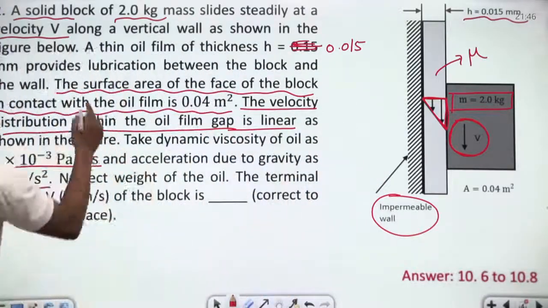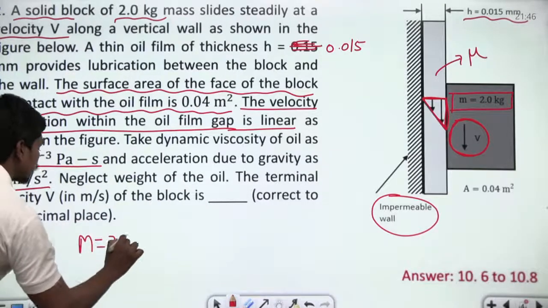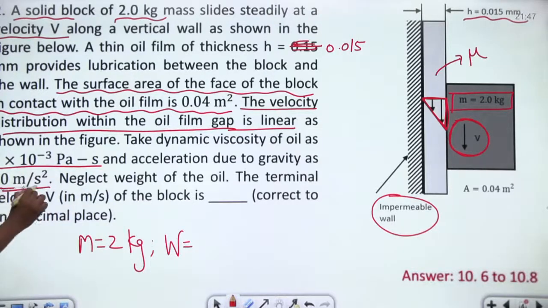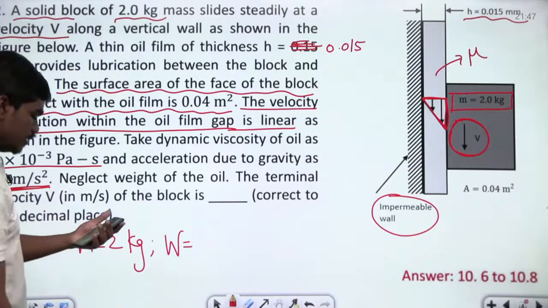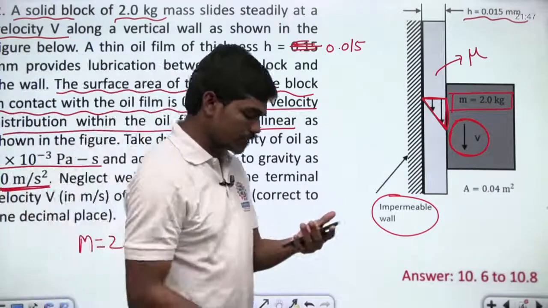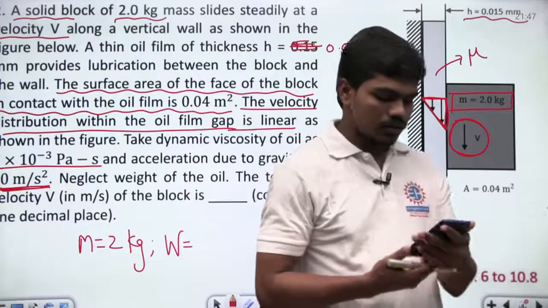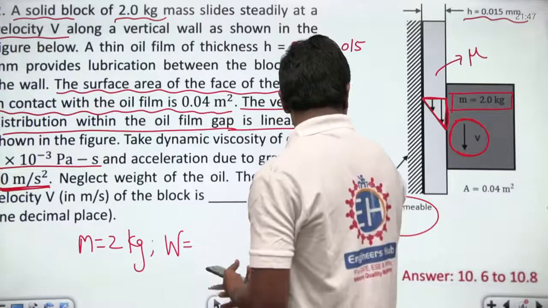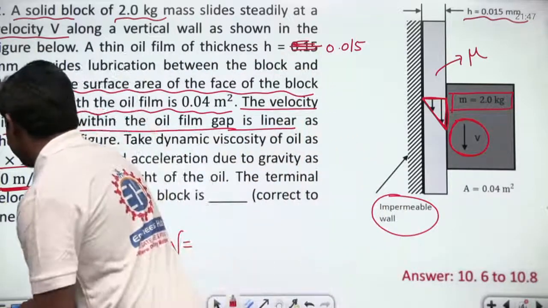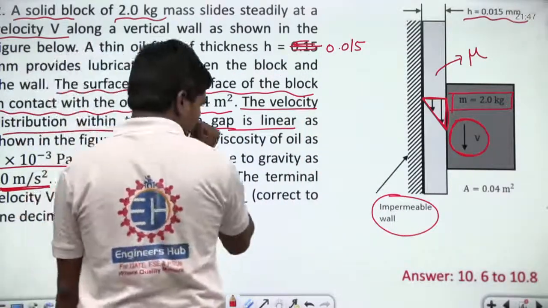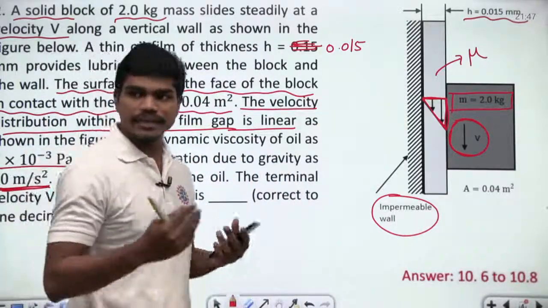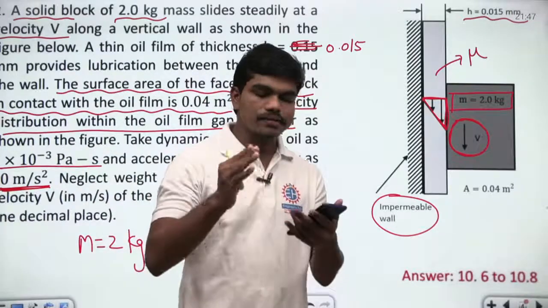Let us read the data and let me give you the key points. Mass of the block is 2 kgs, correct? So what is the weight? The weight of the block is mass into acceleration due to gravity, and acceleration due to gravity is measured as 10 meters per second square. It's not visible a bit. We'll make sure that this gets shortened for the next time. For the time being, I'll read the complete question so you can respond accordingly.